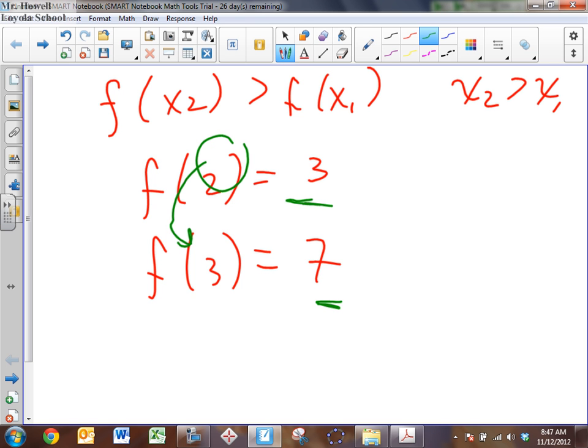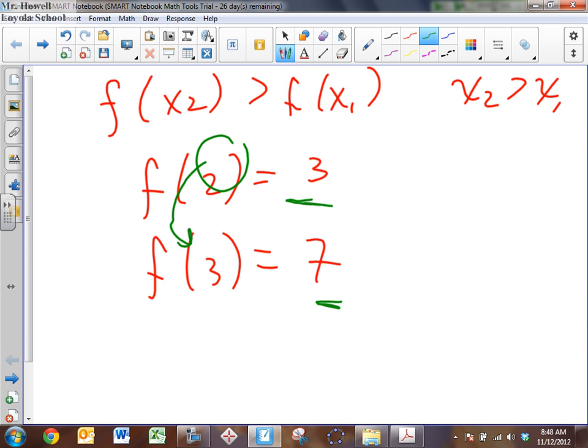It doesn't matter at what rate. It could go up 30, it could go up 2, it could go up 0.1. It could go up like an infinitesimally small number, like 0.001. If this happens, the function is said to be increasing. Okay? Now, the way I think about that is, remember, positive slope means the graph is going up. That's what's happening here. The graph is going up in some fashion.